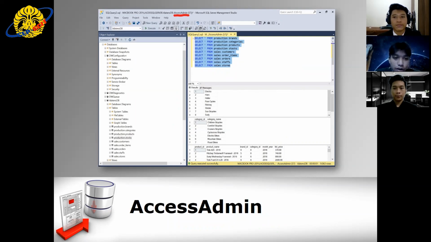We can see the access admin account open a DB configuration and the IDATENS DB database, and the access admin account runs a select function from two schemas in IDATENS DB and executes, and we can see the result in the message below.